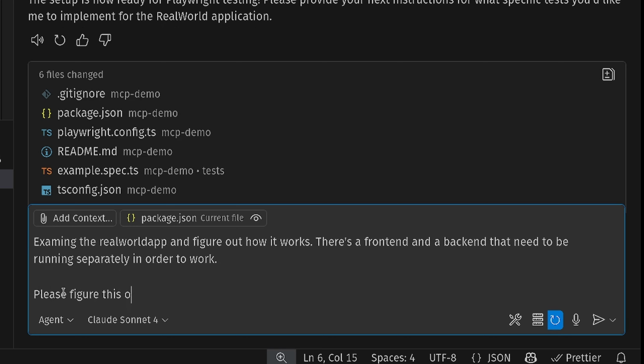Please figure this out and launch the real world app, both front end and back end. Let's see if this works.